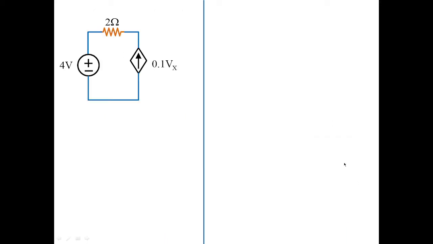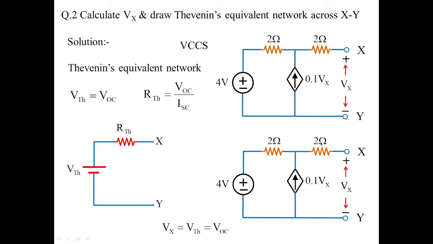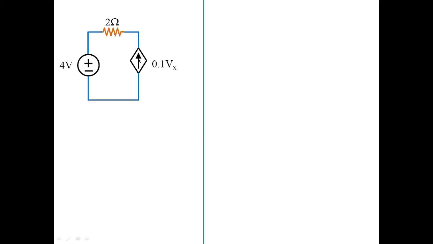Now, when you look at this circuit, when this 2 ohms is open circuited, this 2 ohms becomes dummy. When this 2 ohms becomes dummy, you have this single loop circuit, and we know that the Vx is a measurement across this terminal. So when I apply current I to this closed circuit, like in the previous problem, I is equal to minus 0.1 Vx. This is the voltage dependent current source. Its direction is quite opposite to the assumed current direction. So I is equal to minus 0.1 Vx. This I'm framing as equation 1.